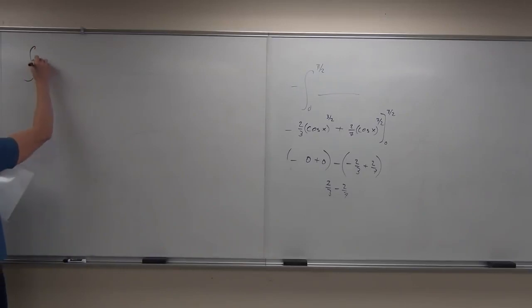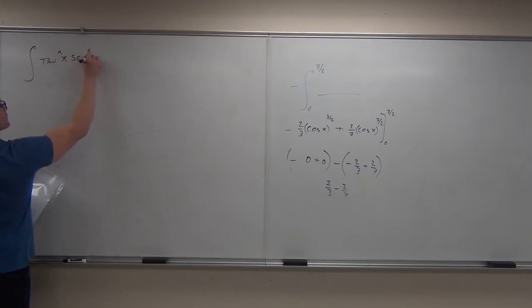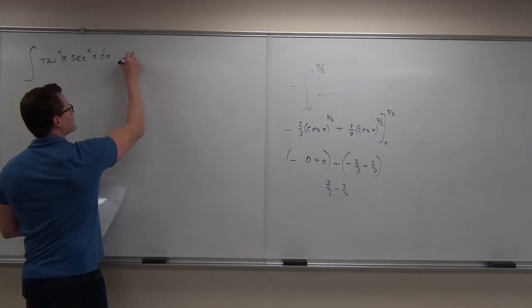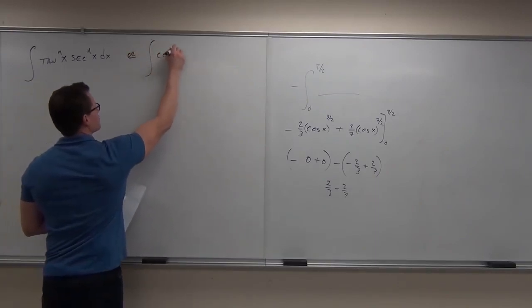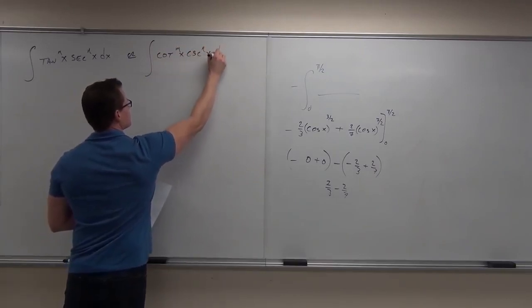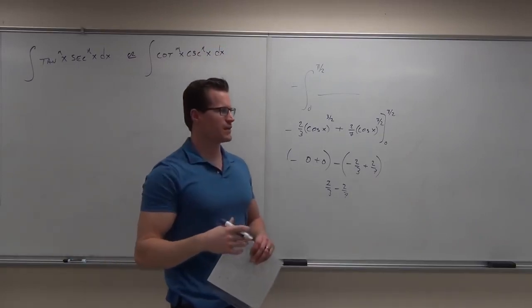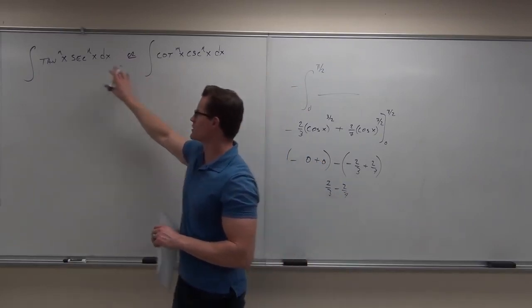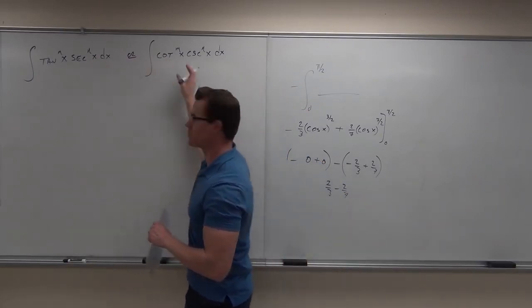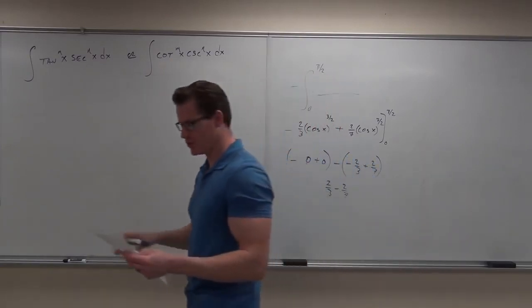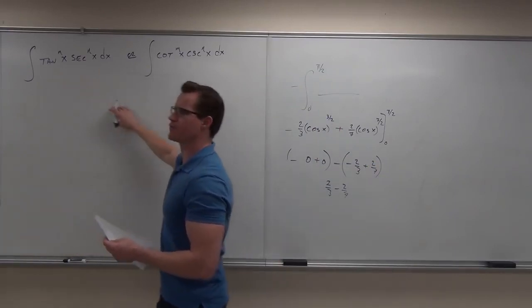So what about integrals that involve tangent and secant? Or cotangent and cosecant? I'm hoping that you understand the ideas that we use here. We're going to use the same exact ideas here because the tangent and the cotangent, the secant and the cosecant, they work really similar and the identities are very similar. So let's take a look at what we do with this one and we'll use a corollary for this one.